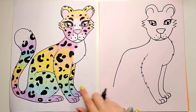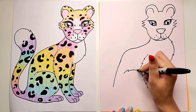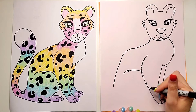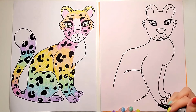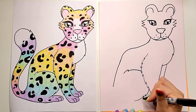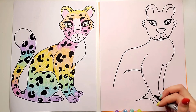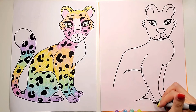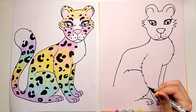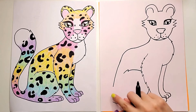Now let's work on the back leg that's tucked behind the front leg. In this big empty space, we're going to draw a curved line that goes in there — imagine if it kept curving it would come out about here. Add a few more little fluffies, so it's like a big backwards letter C with some little fluffies. Then the top of the foot is a curved line for the first toe — one, two, three — and connect them. The bottom line just keeps going until we're right below this empty space.